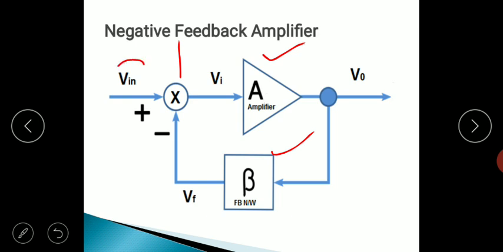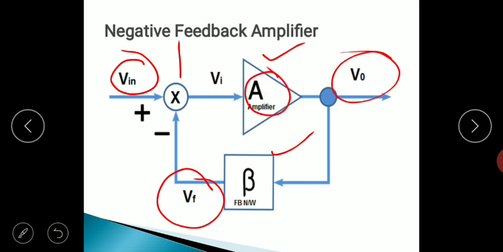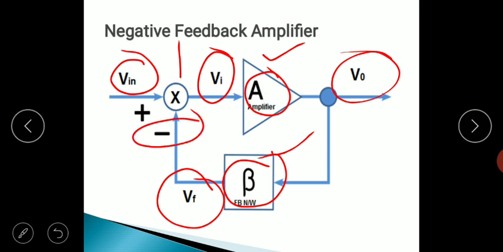So here Vin is called the source input, Vf is called the feedback signal, V0 is the output signal, A is the open loop gain of the amplifier, which is given by V0 by Vi, and beta is the feedback fraction, which is given by Vf by V0. So that Vf becomes beta times V0, and Vi is called the effective input applied to the amplifier. Now this negative sign indicates we are giving the feedback signal in such a way that it opposes the input signal, hence there exists what is called negative feedback.